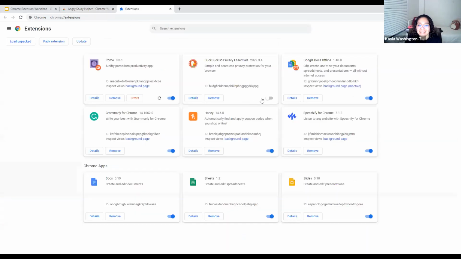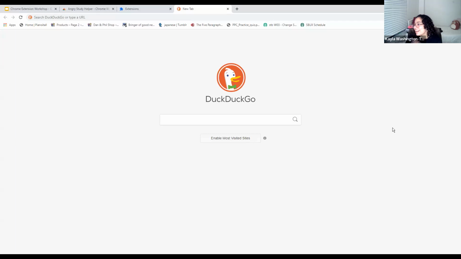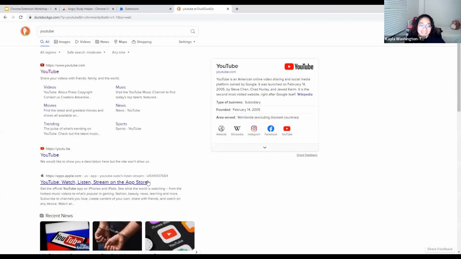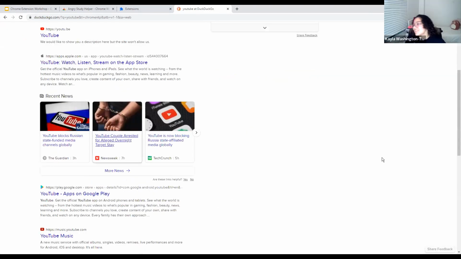Manage Chrome extensions. I'm just going to activate it here. Basically, when I look for things, it goes through here and eliminates all of the filters that Chrome initially has or any other extensions have. So if I wanted to look up YouTube, I can see everything about YouTube, even things they don't want you to see. Even though this works through Chrome, it takes away all of the filters. So there are other ways to make it better, at least in my opinion.